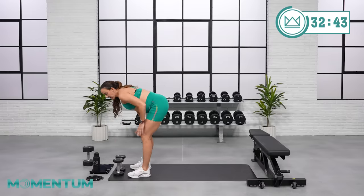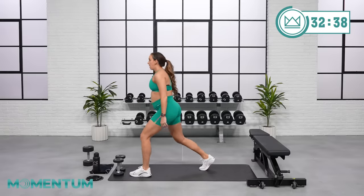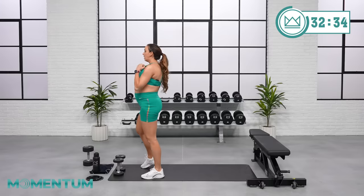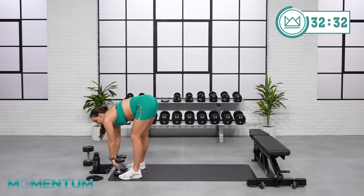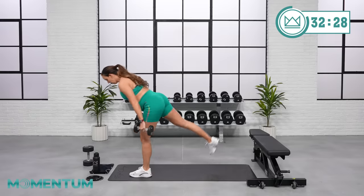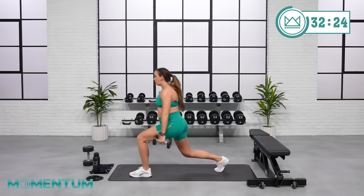You're leaving the left leg right here. We're gonna go down, down, lift. Down, down, lift. Okay? Let's go. 3, 2, 1, go. On that lift, you're just shifting your weight up to the front foot, and then we shift it back to both feet.